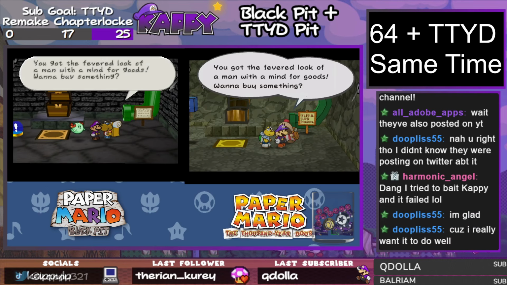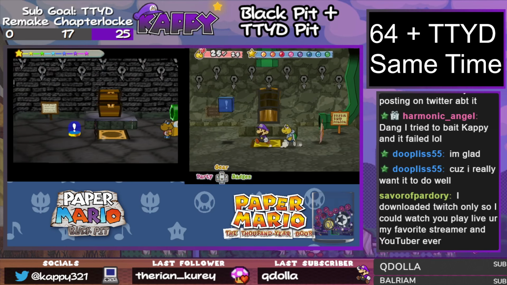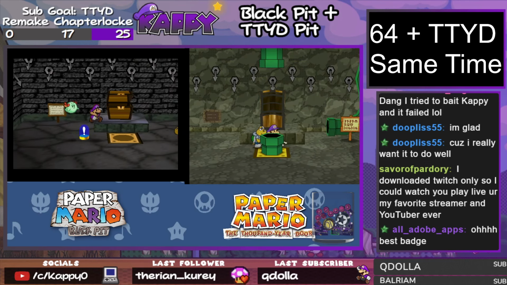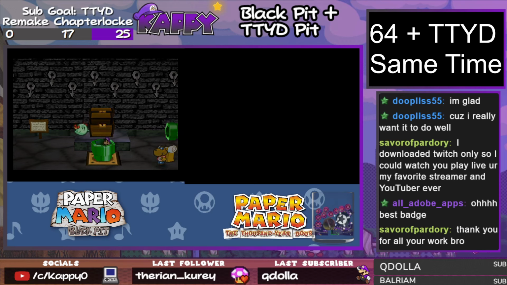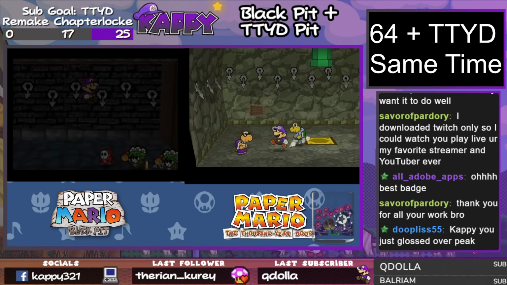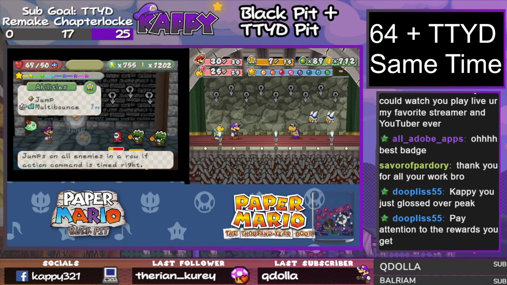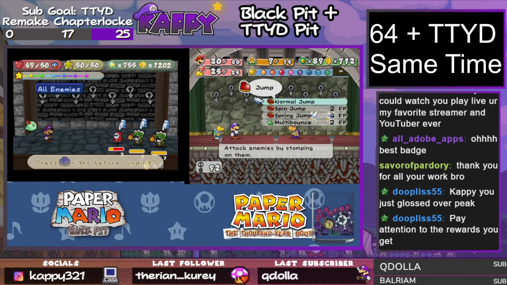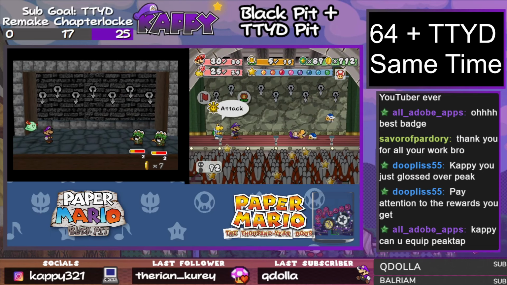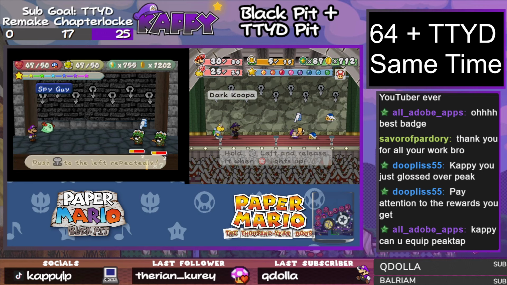Alright, what we got? We got fam. Oh, this is the same shit every time, huh? I have all the things. Yo, thank you, Saber. I appreciate that, man. What? Lost over peak? Oh. Peak tap? What the fuck is that? No, get out of here.